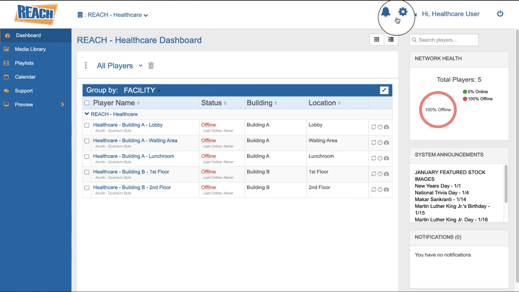Some icons now display up here in the top right. We have our notifications here. If you click on that, if you had any, they would display here. You have the opportunity, a garbage can or trash bin would show here. You could click on that and that would clear all of your notifications, or you would have little X's for each notification if you wanted to remove them individually.